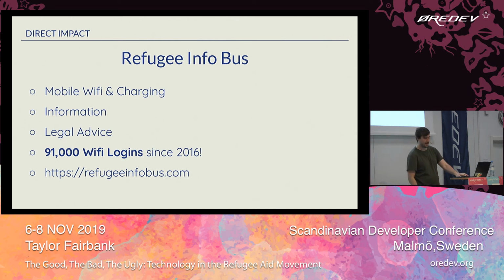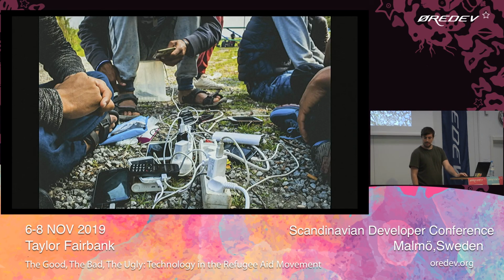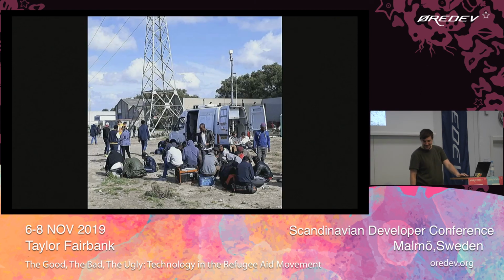They go out every day of the year. And this is what it looks like. It's just row after row of chained extension cords. I think they can charge up to 80 phones at one time. I'm not sure if they've had any fires, but we're aid workers. We typically don't ask questions like that. And you can see here a shot of the van with that tower in the back there.